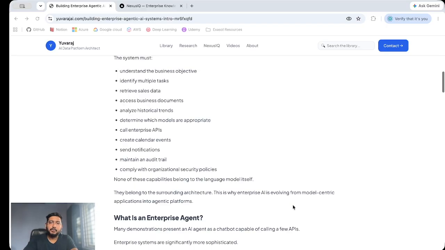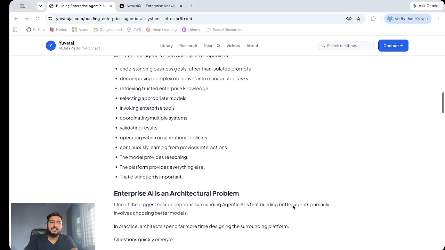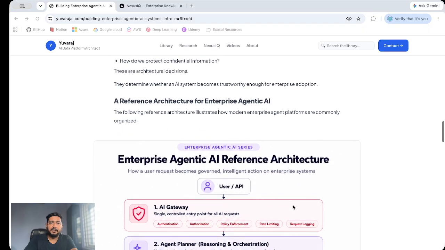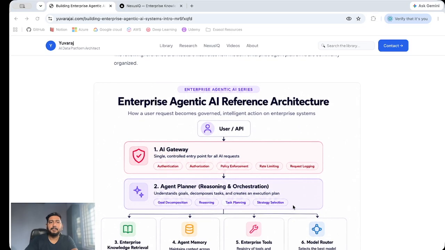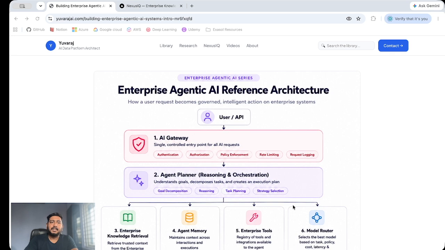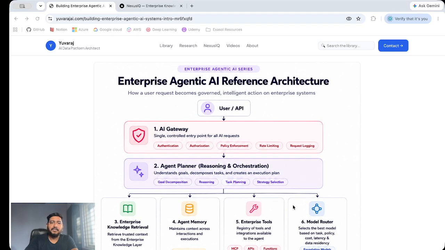So what I'm trying to do here is quickly revisit the architecture that we talked about in the previous episode. The diagram you're seeing here represents the overall architecture of an enterprise agent platform. Every request begins with the user and enters the platform through the AI gateway.